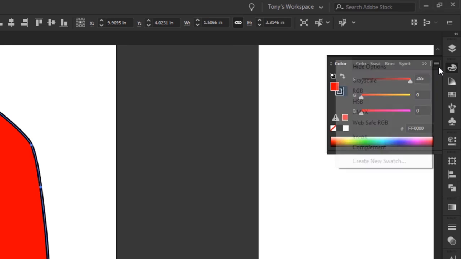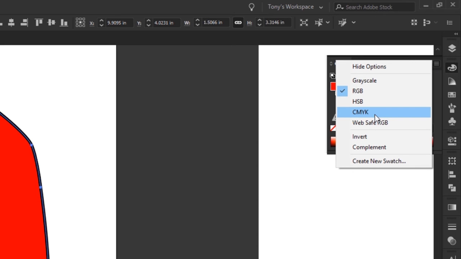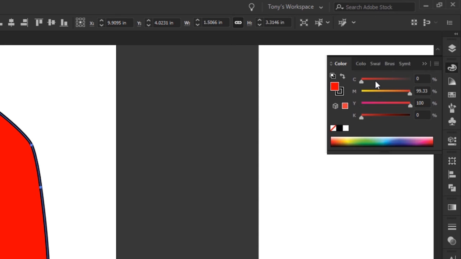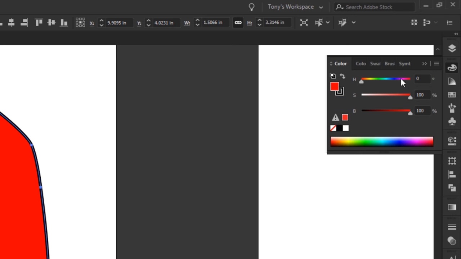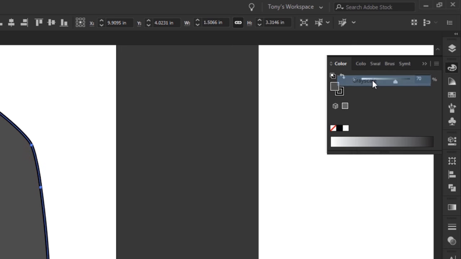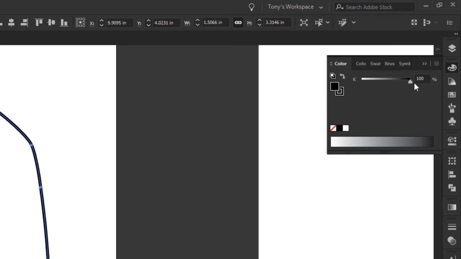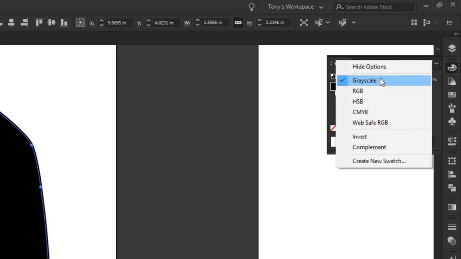You can pick different color sets if you wanted to, so if I wanted to go CMYK, I can do that, and this is dedicated more towards print. And then I can also do that with the HSB if I wanted to, hue, saturation and brightness, different styles. I can also grayscale it if I wanted to, make it a different style of gray. So I either go to full white or full black, which is K, go from there.